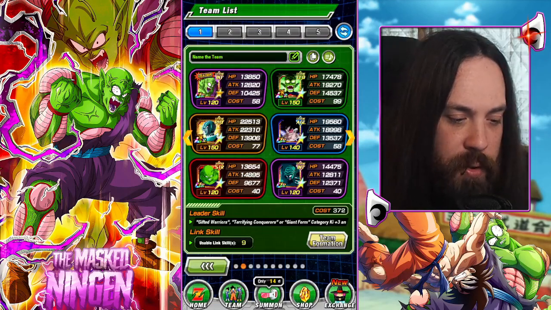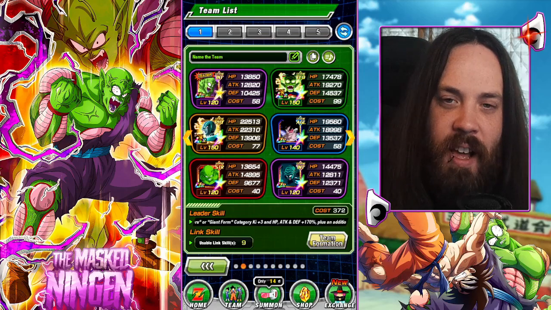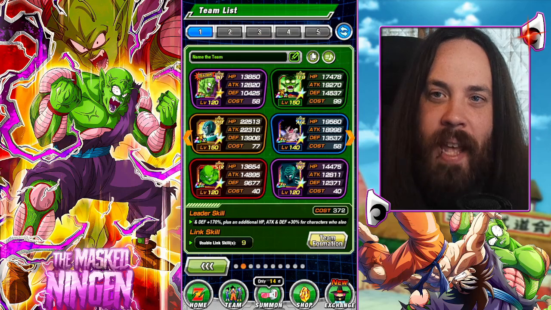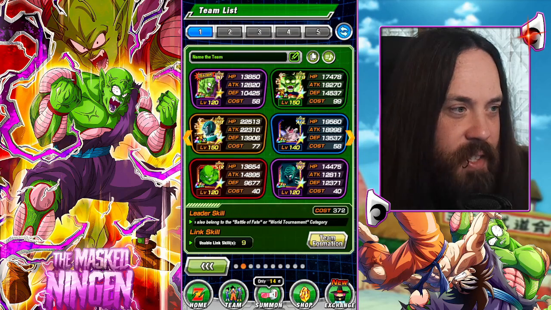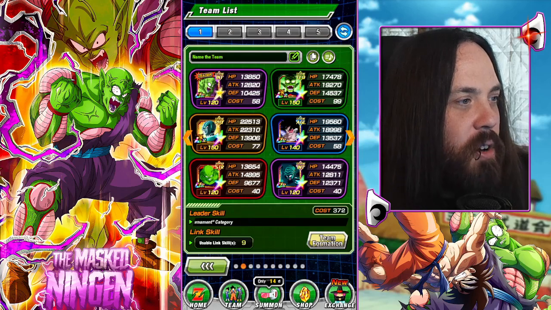Now, the one thing I will say compared to Goku is obviously I shouldn't have brought Piccolo, that's my bad, but this team is weird. His leader skill is, I think, quite mid. It's definitely on the lower tier for the 200% leads, but as a unit himself, obviously he is nuts. But then when it comes to his link partners as well, he's not looking the best, right?